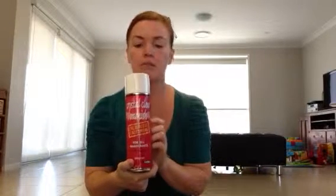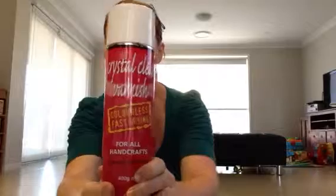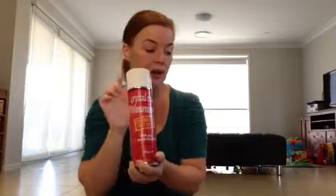Next you will need a varnish. I got a varnish spray. This was quite expensive, probably about $13. I got this from Spotlight, but I thought the amount that you would use for one shoe application is minimal, and if I wanted to do some more, I've got that there. So it's a varnish, crystal clear. It's colourless, so make sure you get colourless, and you spray that on once you've finished your shoes and everything.